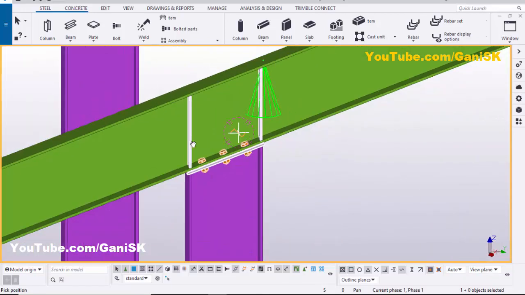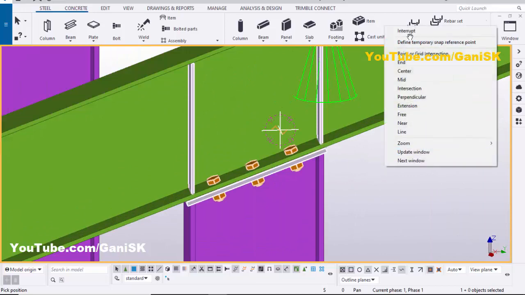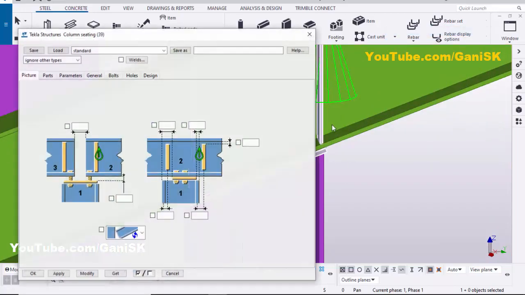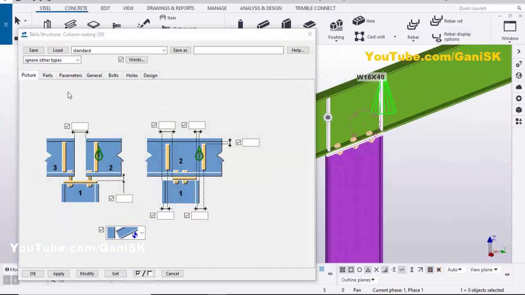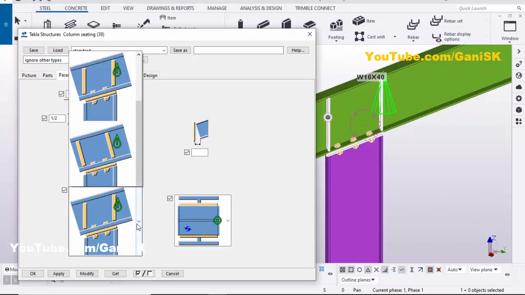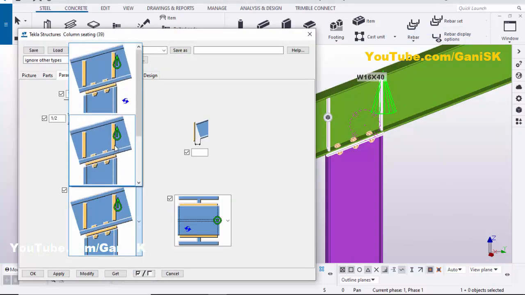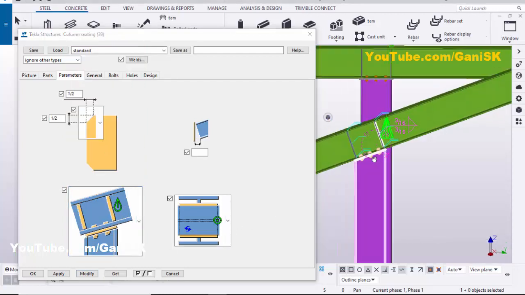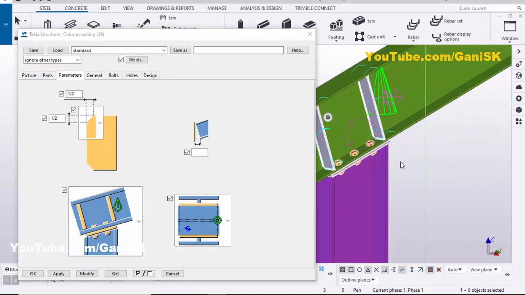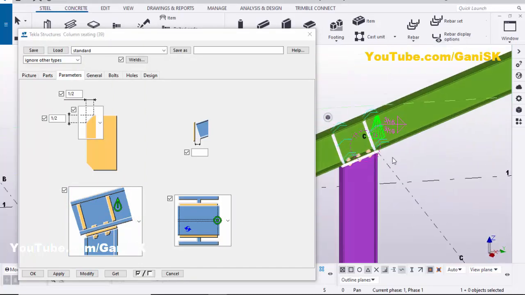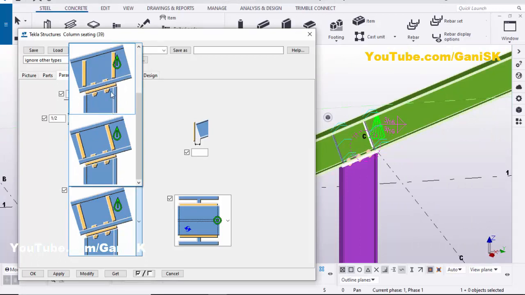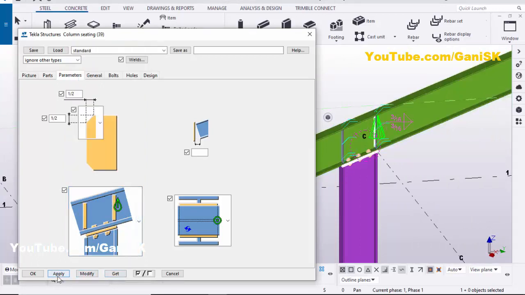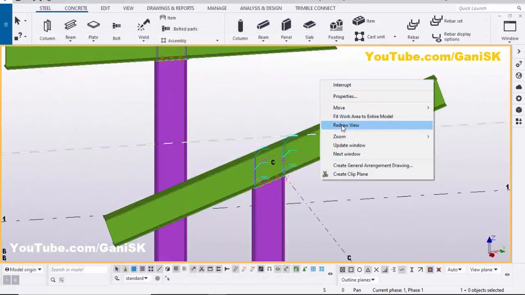If you want to change the direction of these stiffeners, then double click on it along the rafter direction. So click on these parameters and click on here and select this second option. Then click on modify. You can see you will get it like this. Okay, based upon your requirement, you can change from here. Click on modify, apply. Okay, remaining process are the same. Then click on modify, apply. Okay, click on space, right click on mouse, redraw view.